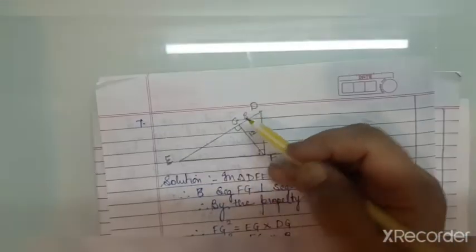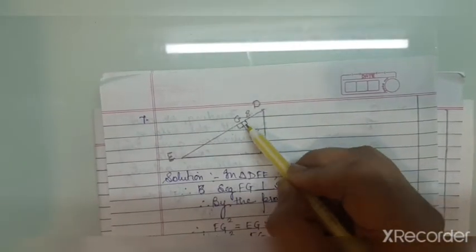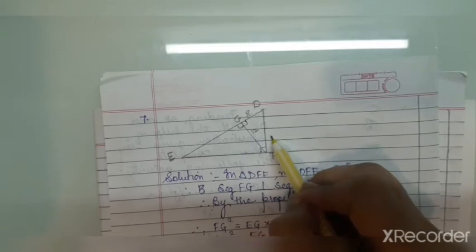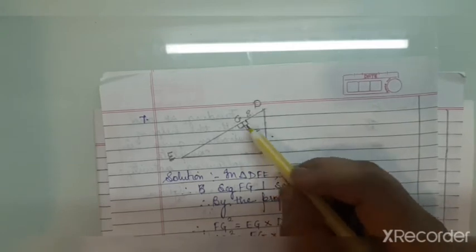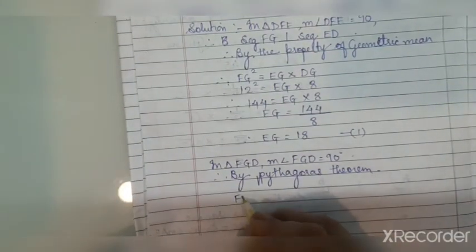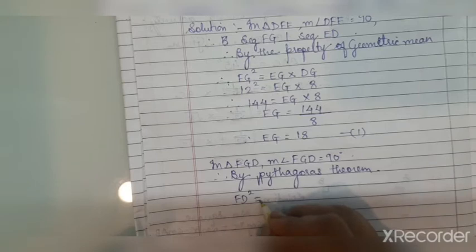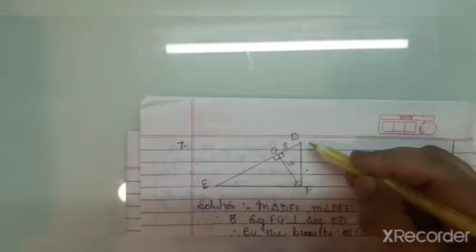please use Pythagoras theorem here. So if FGD is, this is 90 degree here, Pythagoras theorem, the hypotenuse square. So FD square is equal to GD square plus FG square. So I'll write down here FD square is equal to FG square plus GD square. Out of that, FG and GD we know, 12 square plus 8 square.